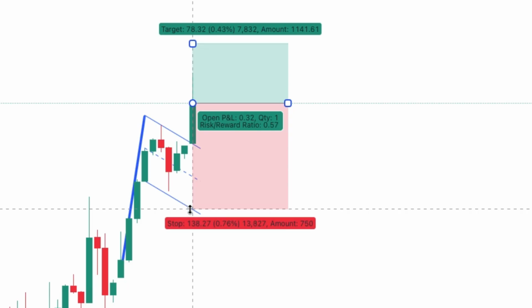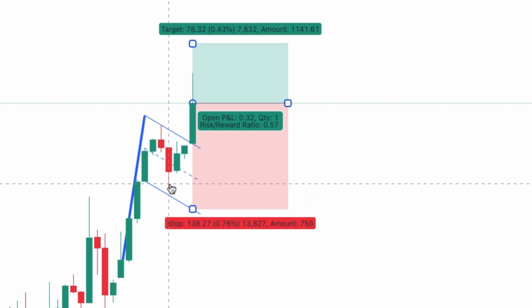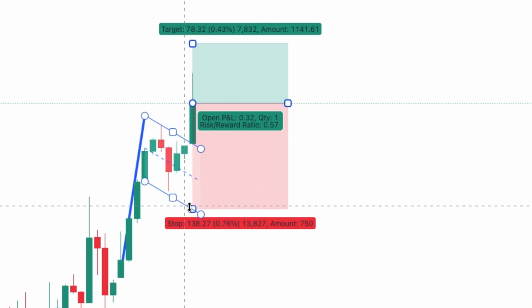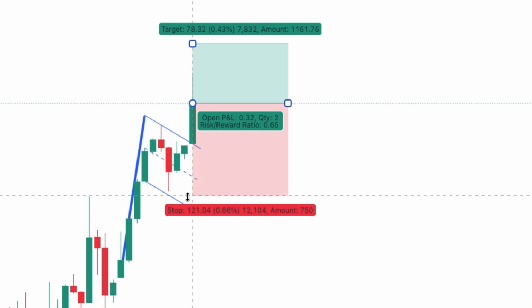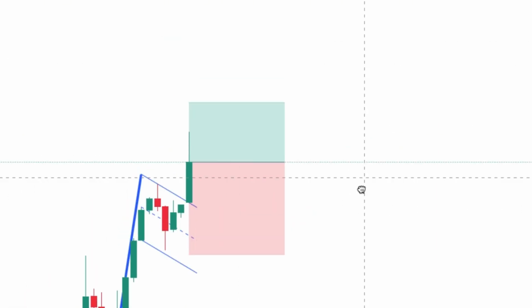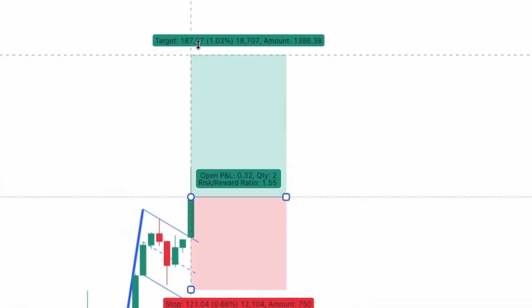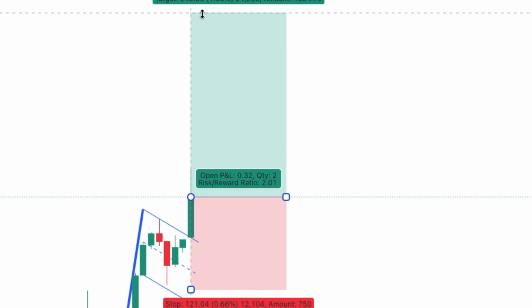By waiting for the flag to form and break, you actually are quantifying your risk because now you have rules in place and you can then set a profit target that is reasonable for the amount of risk that you're taking on. You have a specific place to set your stop and you have a clear target in mind, which helps you avoid emotional decisions and keep your discipline in check.